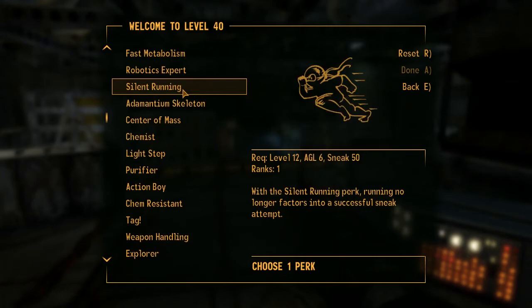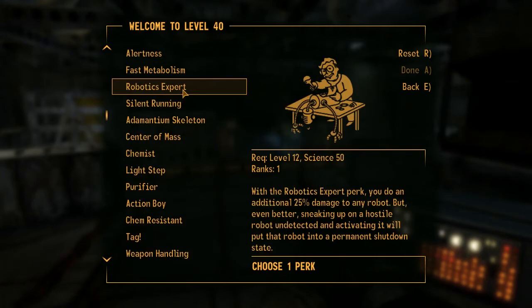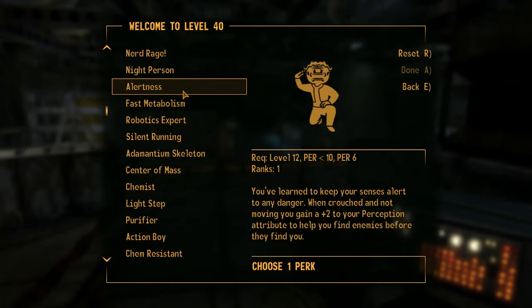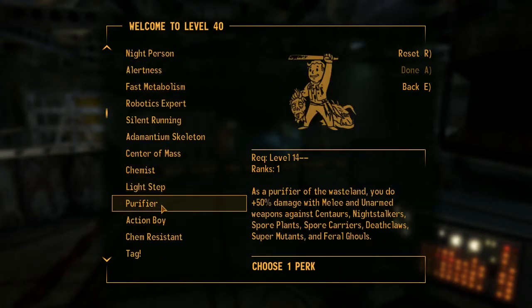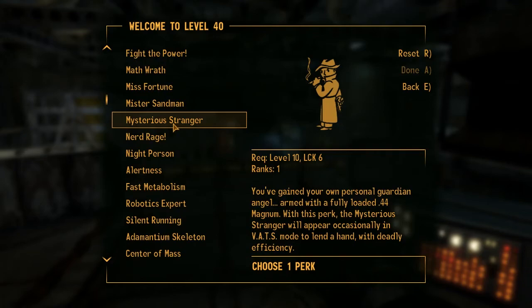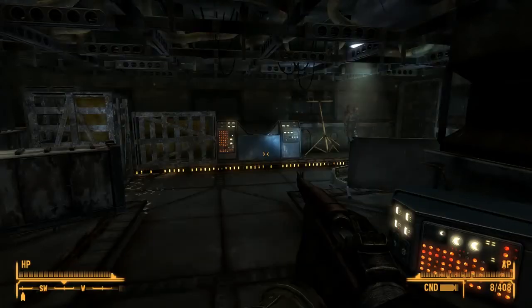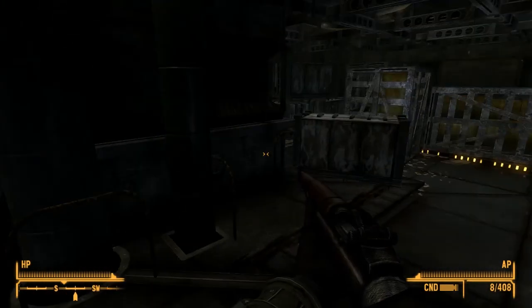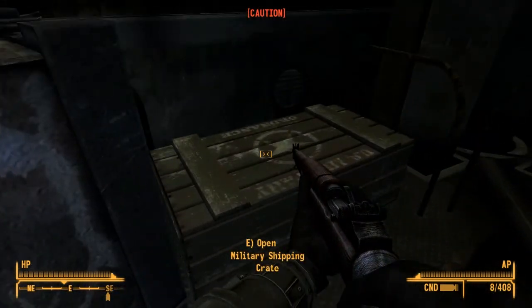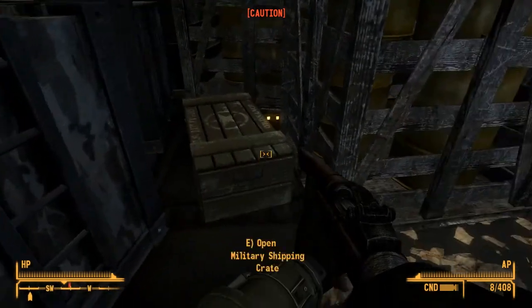50% of damage they normally would. 20% health bonus when using stim bags. Let's get... Sure, why not? Screw it. If it's anything like the Mysterious Magnum, then I hear demons. Rockets.